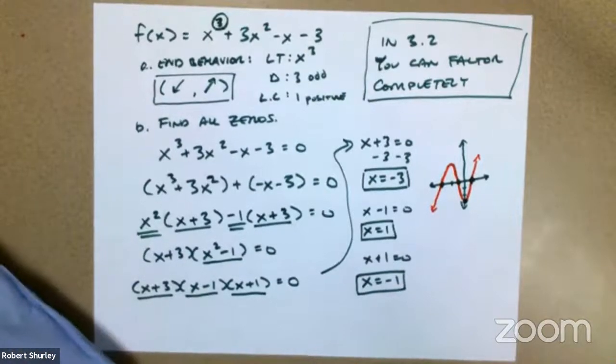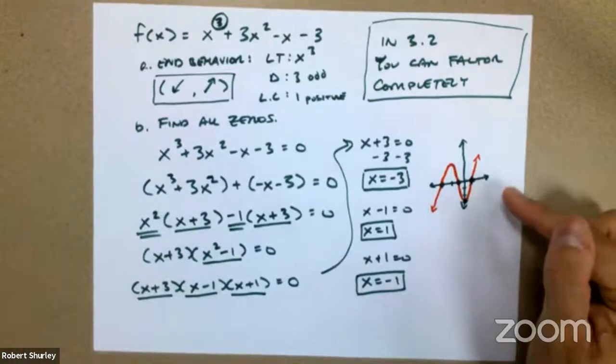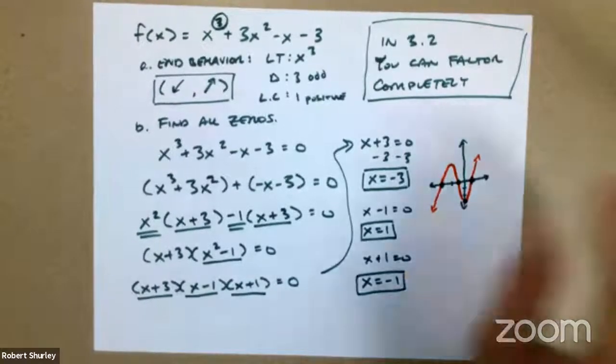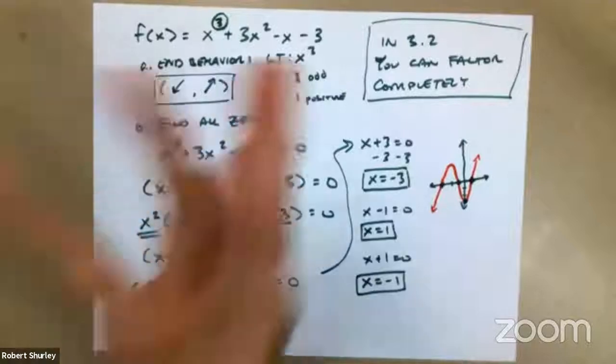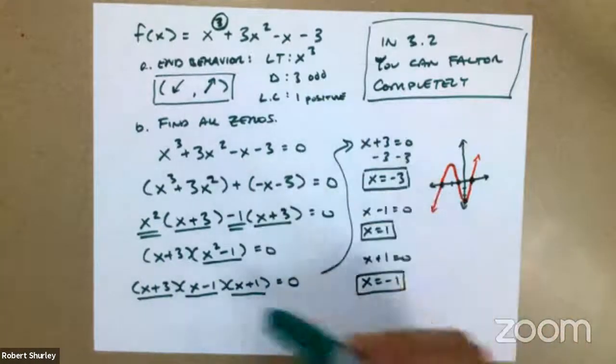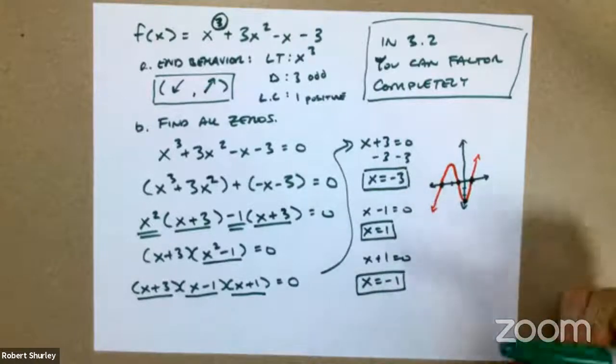And I'll tell you, when we start solving these, a lot of times I just start with a graph. That's more for 3.3 and 3.4, but I'll start with a graph and just pull information off of it. It's nice to do that. But for now, we've got to get the basics before we can get there.